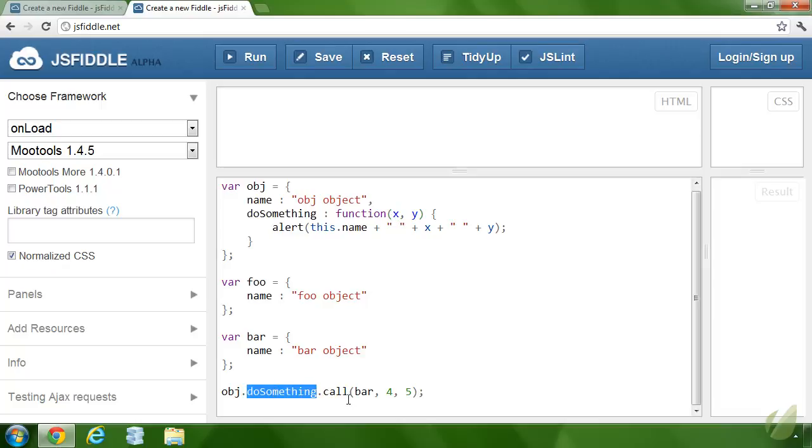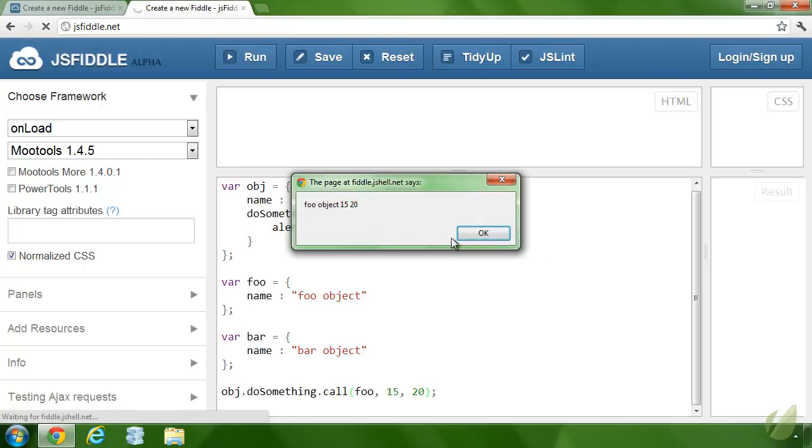In this case, it's going to be do something. And the third argument is going to be the second argument within that function, and so on and so forth. So if we wanted to do the foo object, we could do that as well. Let's change this to 15 and 20. And we will see foo object space 15 space 20.